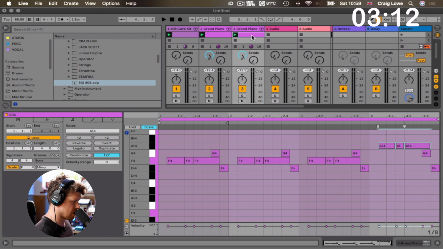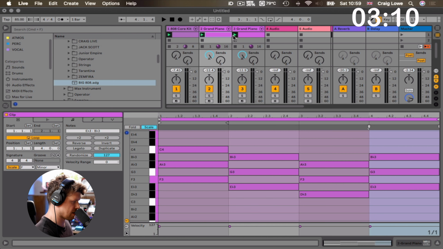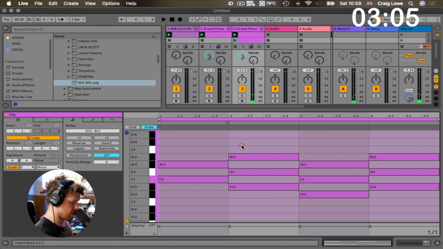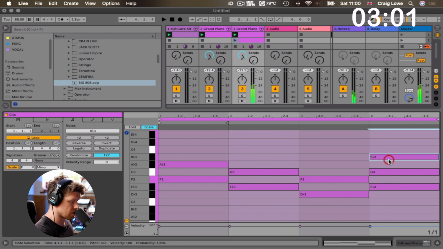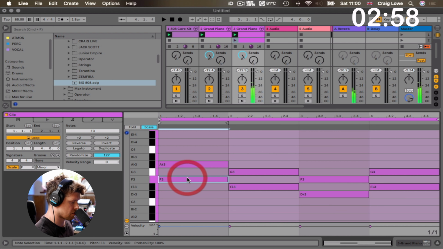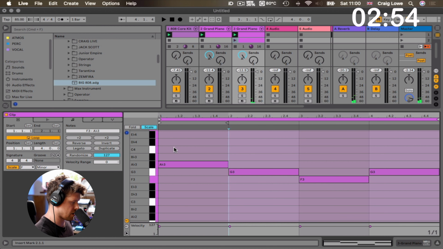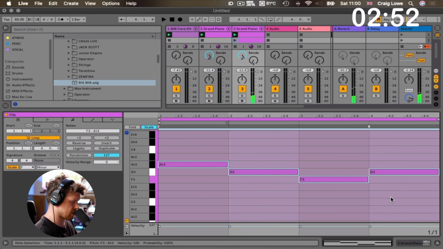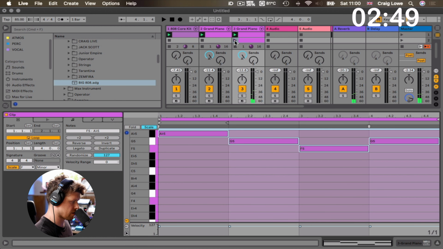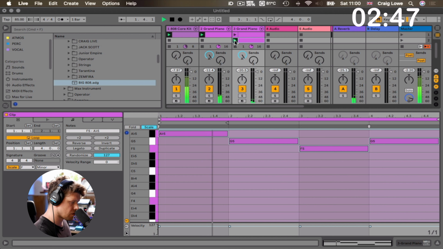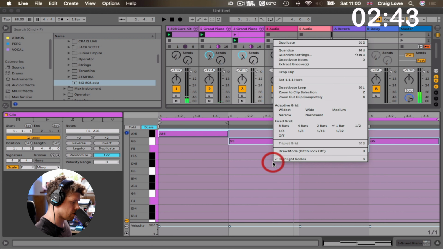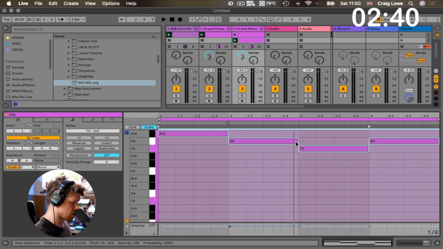I'm going to duplicate the chords again, so Command C, put them underneath, and I'm just going to do another technique we looked at, which was using just the root notes here. I'm going to go Command Shift up 2 octaves, so we get.